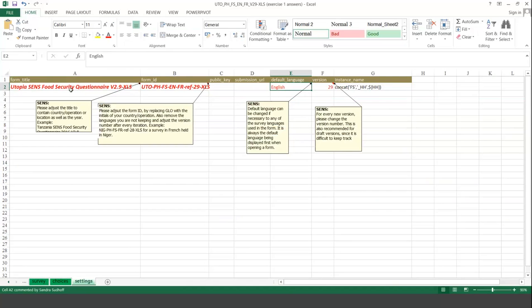So you would actually put in the name of your camp or your operation. You would put the 3 letters for the form ID, and you would increase the versioning. I mean, it depends. If you start with the first form, you could leave the versioning as it is, but then with the higher you go, you would actually adjust this.